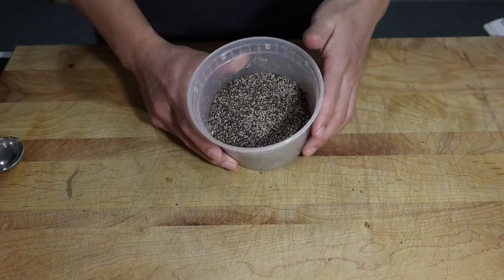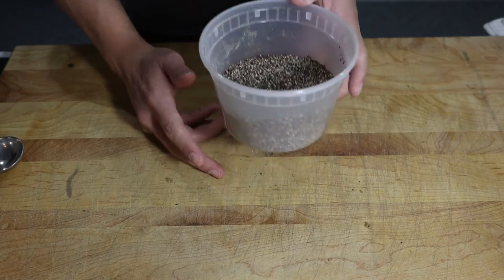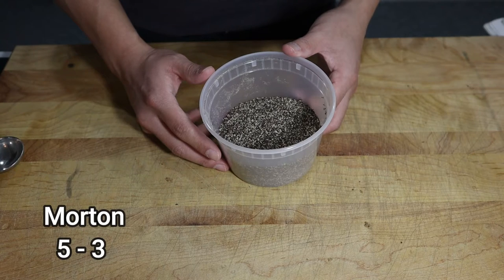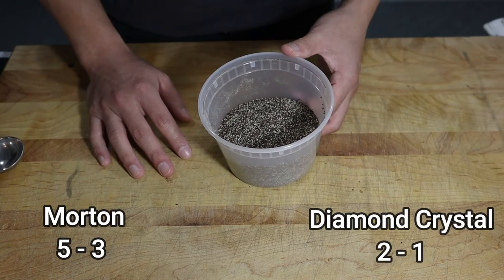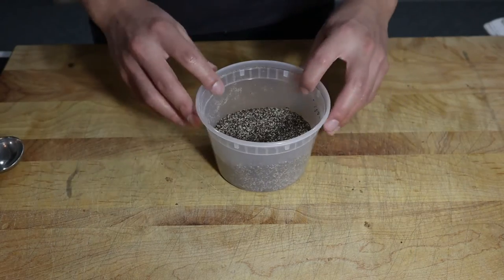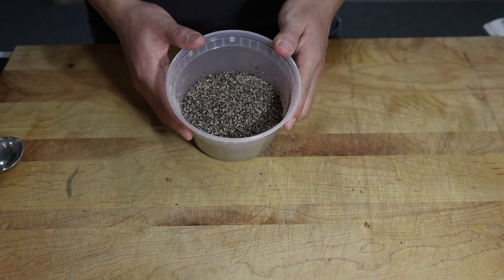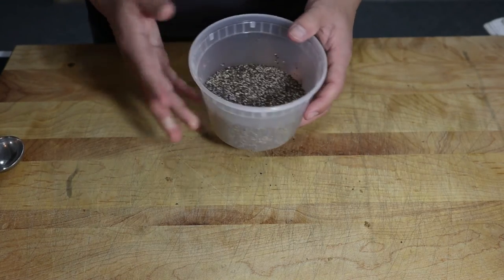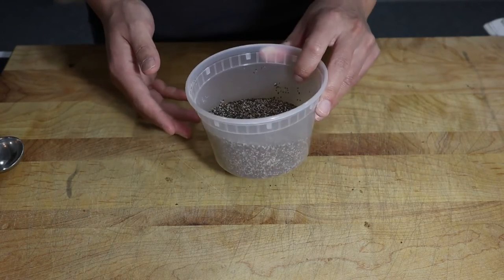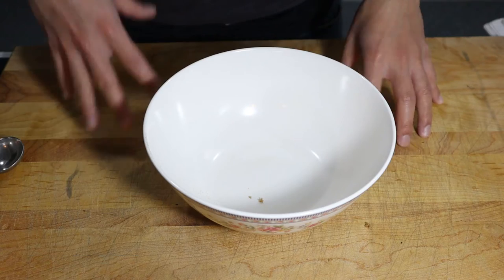In terms of ratio, I'll probably do something like five parts pepper to three parts salt if I'm using Morton's. If I'm using Diamond Crystal, I might do six parts pepper to three parts salt — it's up to you. But for me the important part is the pepper itself. Try to find the 16 mesh as best you can — I think it's the best grind to use. A lot of people also use a 12 mesh or mix 12 into 16, so play around with it and have fun.